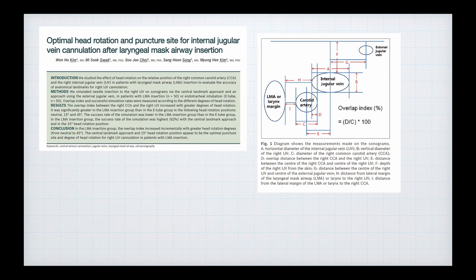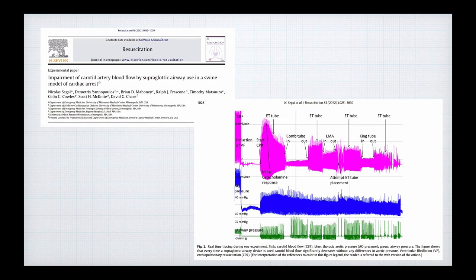Ultimately, whenever we're using it during a resuscitation, we're using it in patients who are very sick and need to be oxygenated to keep them alive. So I would argue that you really have no choice. In addition, porcine anatomy of the upper airway, although it mirrors human anatomy, may be more reflective of smaller airways rather than bigger ones with more abnormal anatomy. So watch this space—I don't know if it's clinically significant, but it's food for thought.